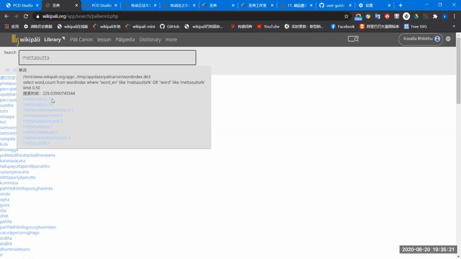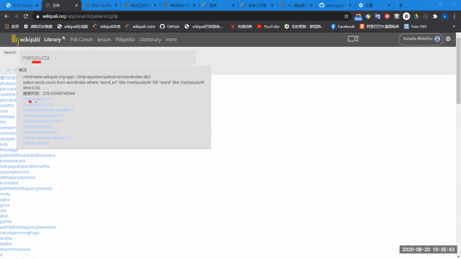I just input Metasutta, and it will automatically convert to the long R. Actually, the new real one is long R. I make a mark on this R, and this is the real spelling. In this list we can see Metasutta, and here has a number.